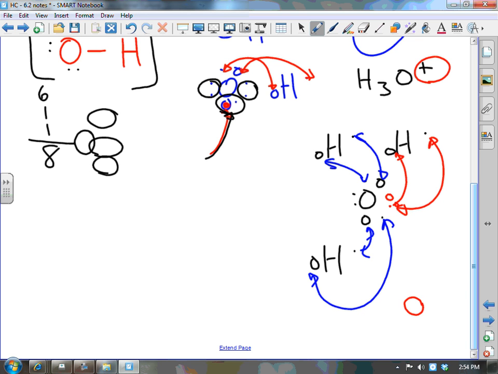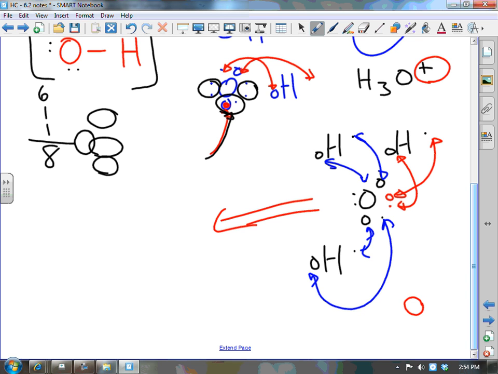Okay, and actually I sort of drew that to the wrong spot. I really should say that one shares to that opening, and this one shares back down there. So let me clean that up, because I didn't do a very good job with that at all. Here's the pair again. This one shares to that opening and shares back. This one shares to that opening and shares back. So let's clean that mess up.